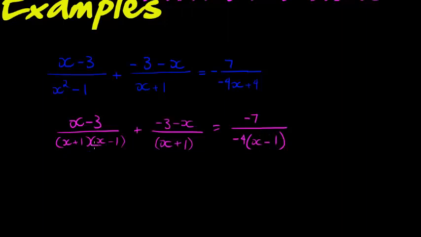As you do some of these more and more, you'll start getting a feel for how it works. The first one chooses his candidates: he chooses x plus 1 and x minus 1. The next one says well my candidates are already there, but the final term is well one of my factors are there but I'm still missing the negative 4, so he multiplies with a negative 4 as well.